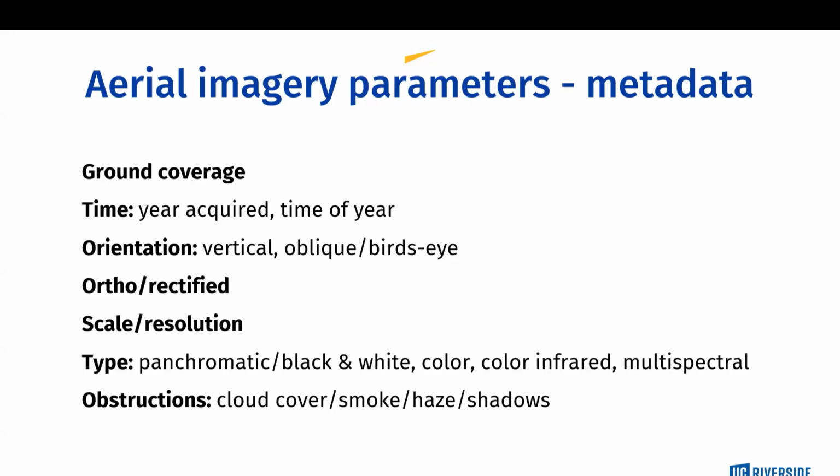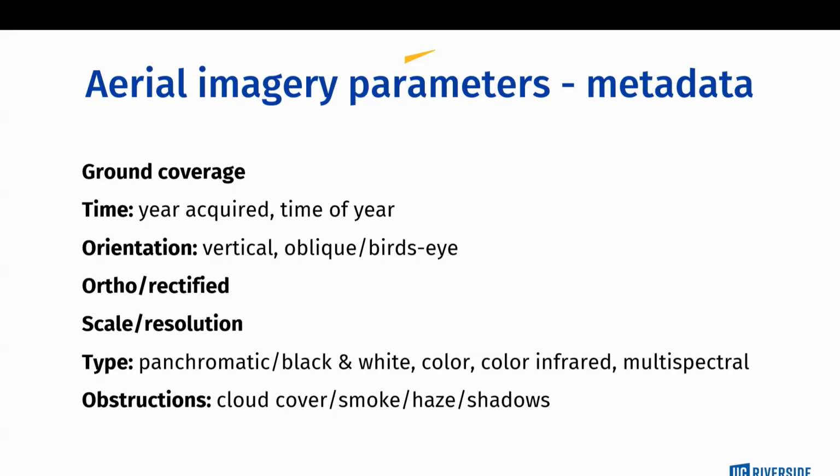Orientation, mostly when I think of aerial imagery, I'm thinking of the vertical orientation, which is like a 90-degree angle. If you dropped a line straight from the camera lens down to the ground, it would form a right angle. But there's also aerial imagery out there that is kind of looking off to the side as if you were looking out the window of an airplane, and that's called either oblique or bird's eye view. You can't map from that too well, but that often provides super helpful information that complements what you can see on the vertical drop straight down view.